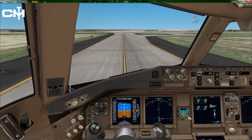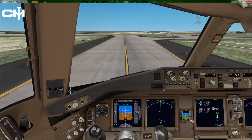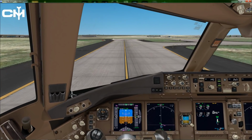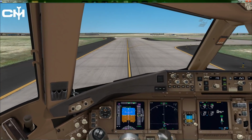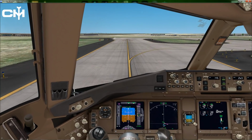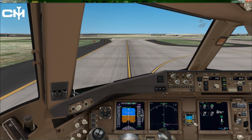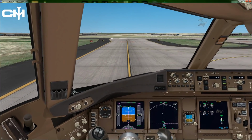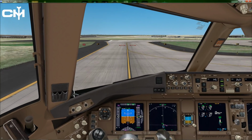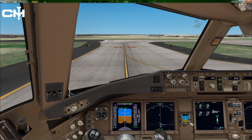All right, after quite a long taxi there, we're coming up on our runway 25 here, and I have absolutely no doubt that that was not the appropriate taxi route. There's no way this aircraft would have fit underneath that bridge, whatever it is. I don't know if that's a walkway or what, but it's a 42-foot clearance, and I'm quite certain that the tail of this aircraft is substantially higher than 42 feet, but it is what it is. And so we squeezed through there.